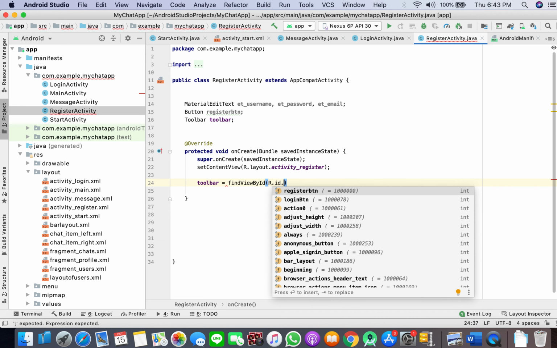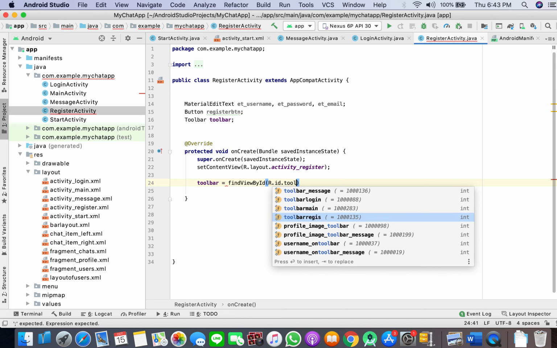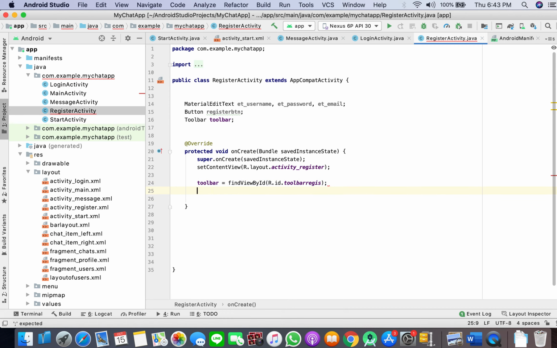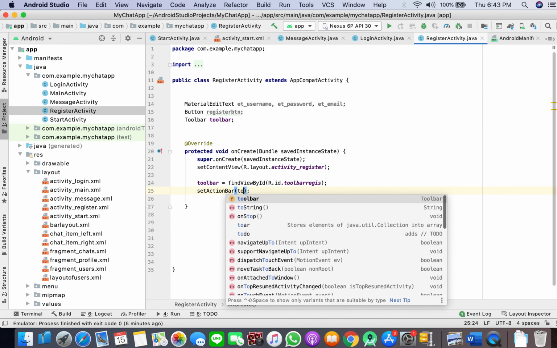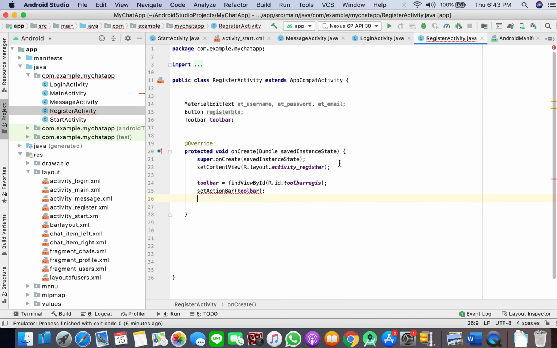Toolbar, register activity, and set action bar toolbar. Set support action bar is toolbar.